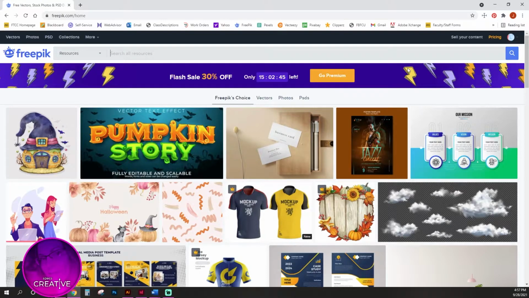So if you haven't done so already, you should go ahead and create an account with Freepik, because I think you're limited to 1 download a day if you're not signed in with an account. But it is not necessary to purchase a premium subscription. You will be able to complete this assignment with a free account.